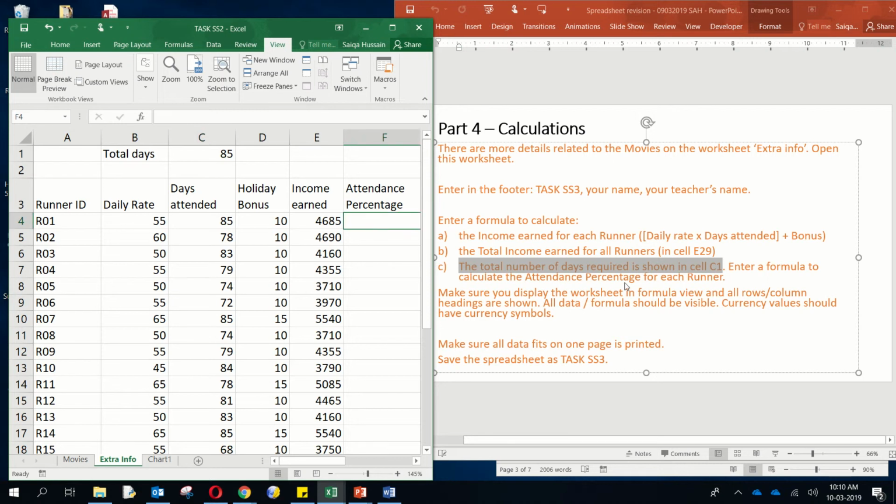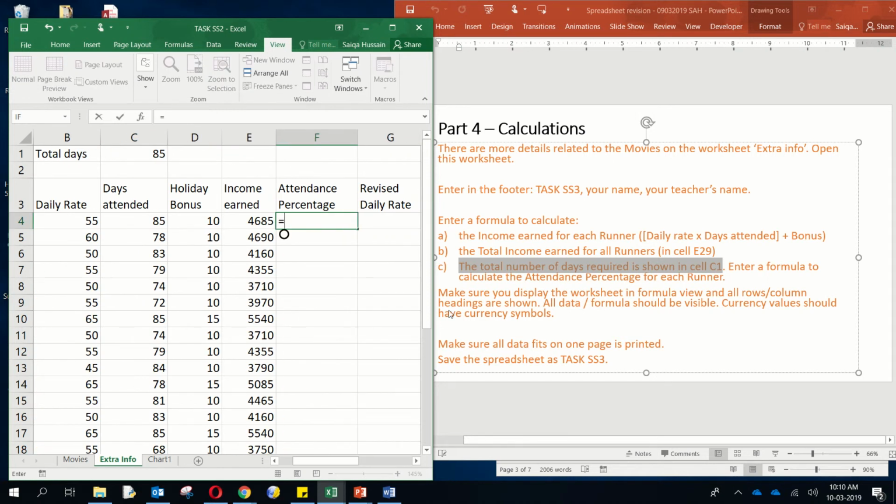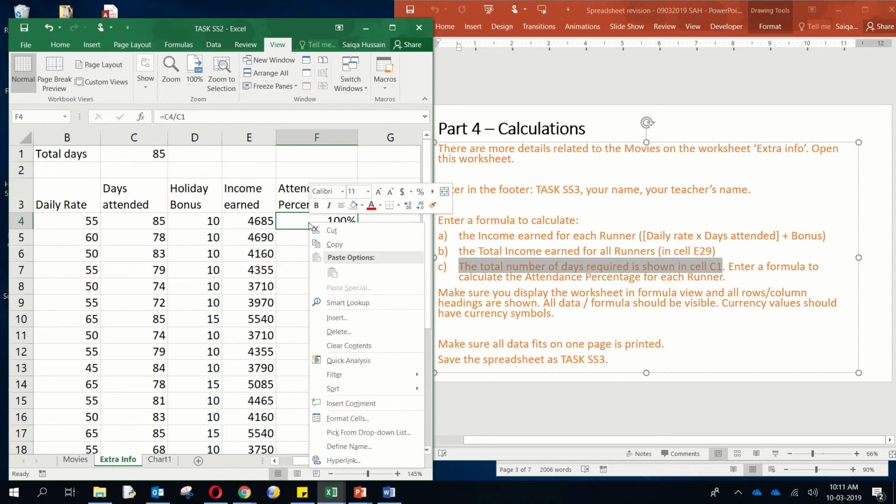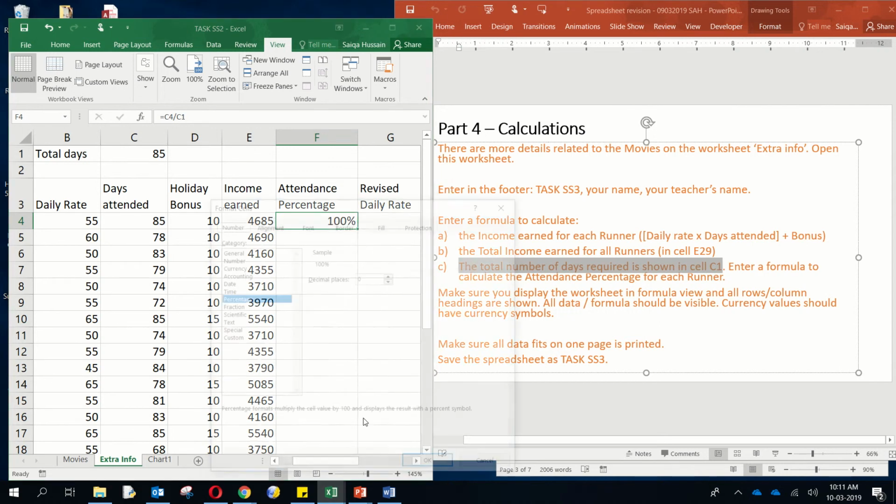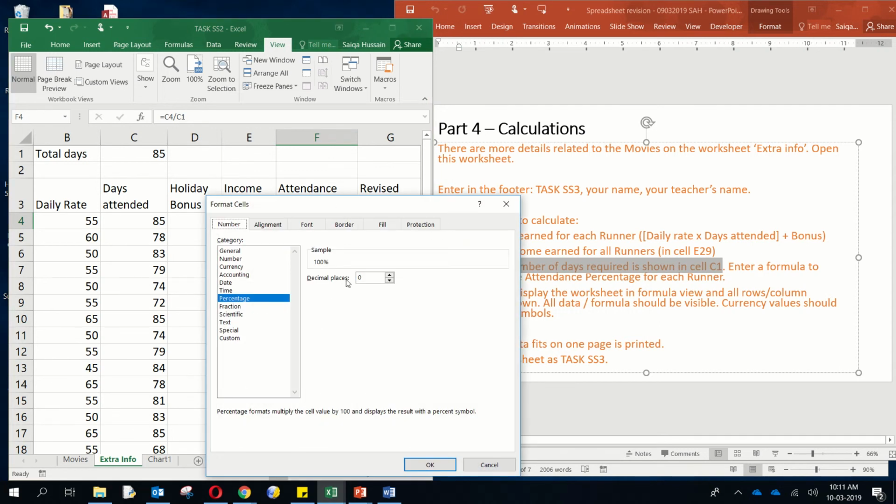How we do that is this: equals, then you do the number of days they attended, divided by the number of days in total, and then you press enter. There you go. So that's 100%. If your percentage is not coming up and it's just saying 1, right click the cell and then go to format cells, and then you can change it to percentage here, if it's not done already.